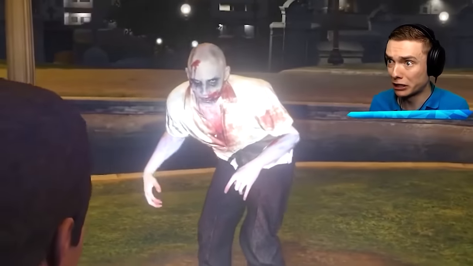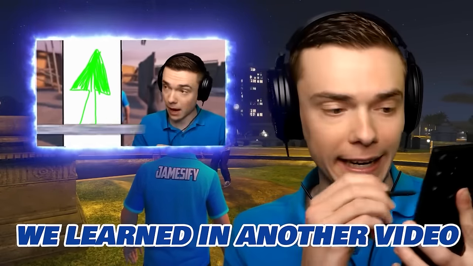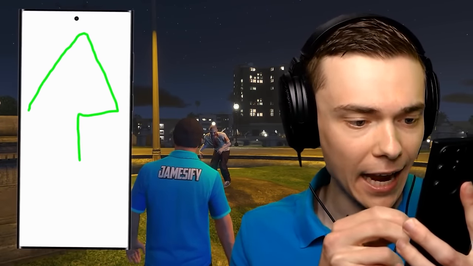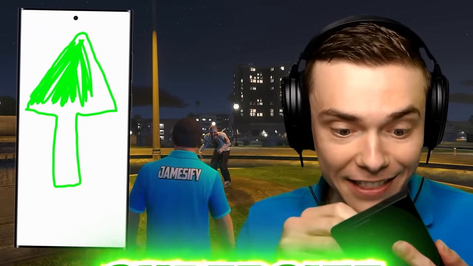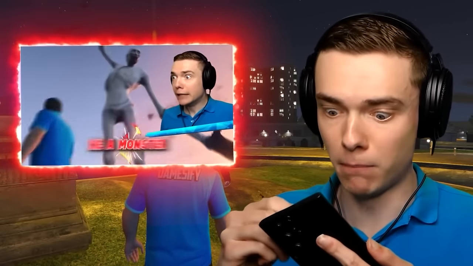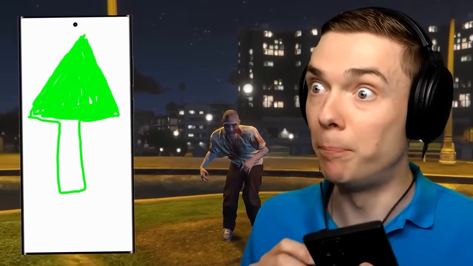Whoa, that's a scary looking zombie. All right, Mr. Zombie, stay right there. I'm going to use a secret trick that we learned in another video. If you draw a giant green arrow and color that in entirely, you can supersize anything in GTA 5. Now, we used it to make some really big, scary monsters. That was awesome. But now, I want to see if we can make a big zombie.